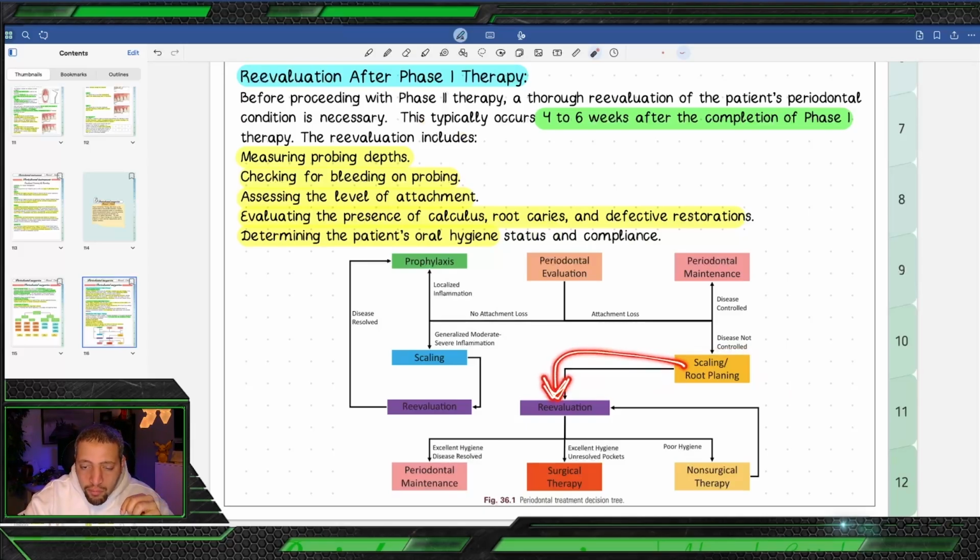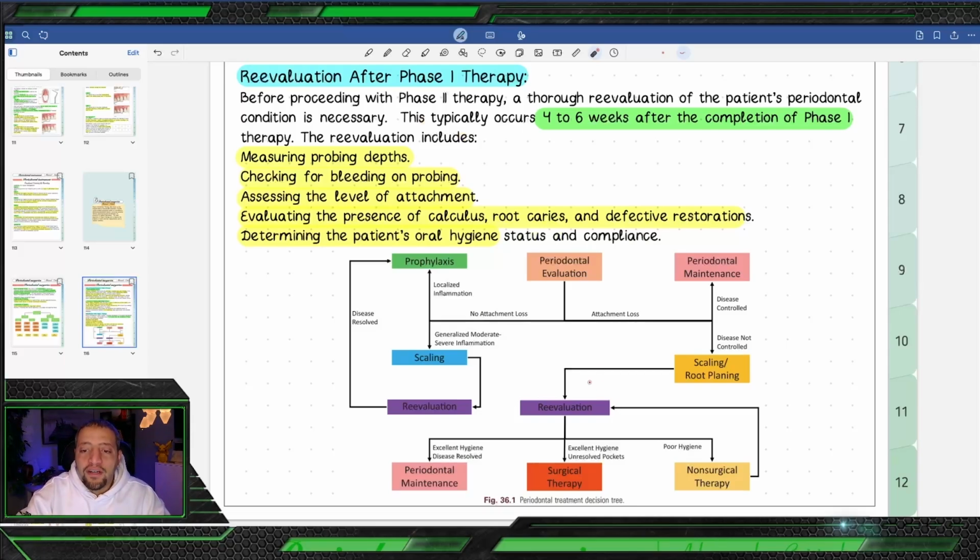In this round, there is one very important point. What is the cutoff when I'm saying, okay, I will restart everything for our patient? Say the patient came, as an example, in the first week of January, and then he came later in the second week of February. So he stays between 4 to 6 weeks. At this point I say he is at the edge, but nice, I will do re-evaluation. But if the patient came the first week of January and then appears 3 months later, or 4 months later, no, I will start everything from the beginning. So the cutoff is 6 weeks. If he came after 2 months, 3 months, 4 months, no re-evaluation. This would be considered a periodontal evaluation.